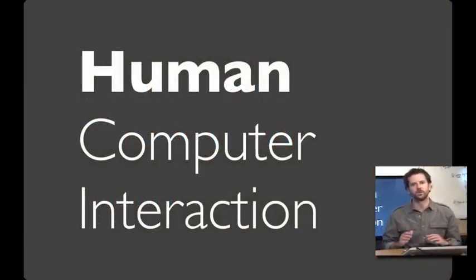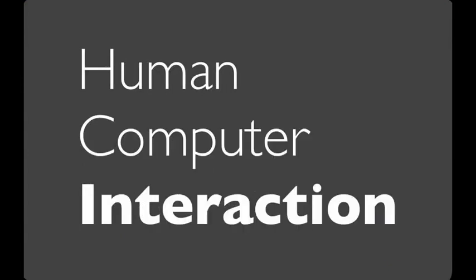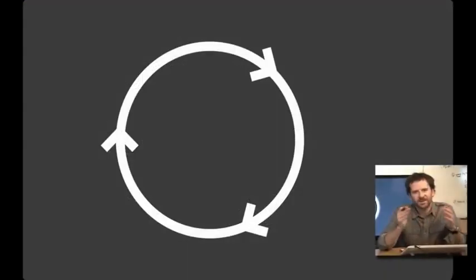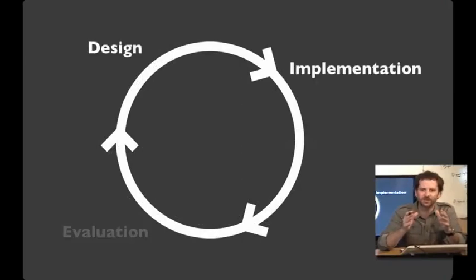First and foremost is the human, the person that's using the system and the other people that they work and communicate with. Then you've got the computer, that's the machine or the network of machines that run the system. And then you've got the interface that represents the system to the user. HCI is the design, implementation, and evaluation of user interfaces. This course is going to teach you a set of tools for doing this effectively.